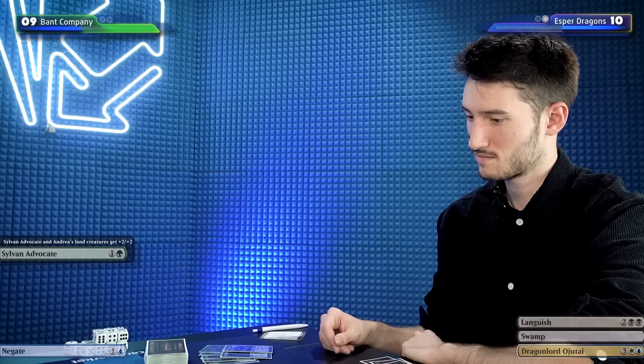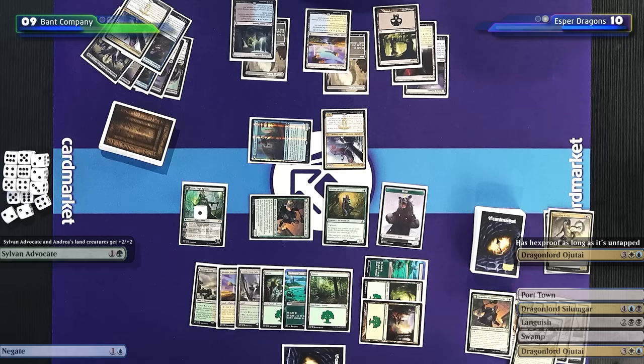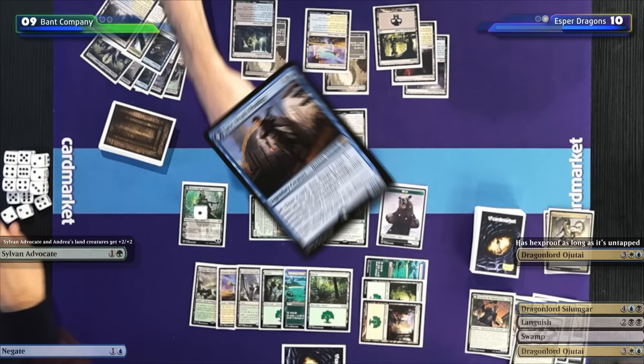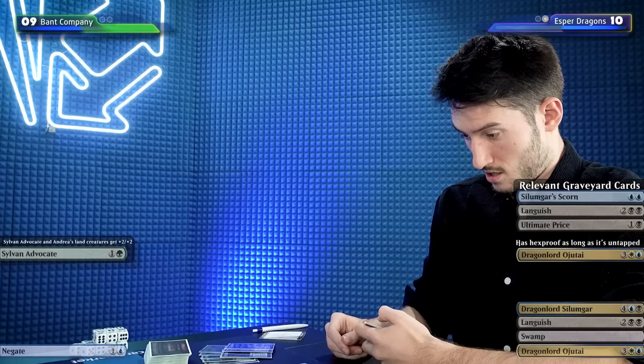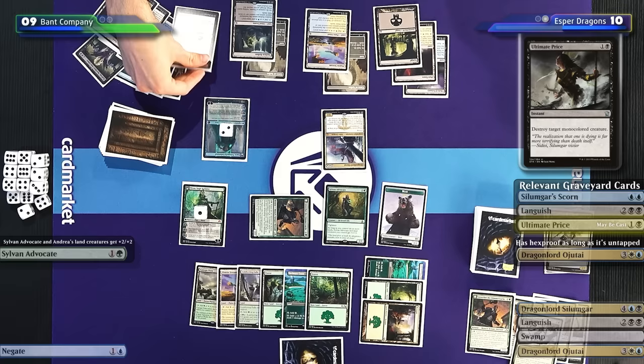Okay. Activate Jace. Draw a card. Discard Port Town. Flip the Jace, so we both got flip Planeswalkers now. All right. Whew. I found the line, I think. I'm gonna -3 on Ultimate Price. Right. So with Jace, you don't have to play it immediately. Until end of turn, I believe?